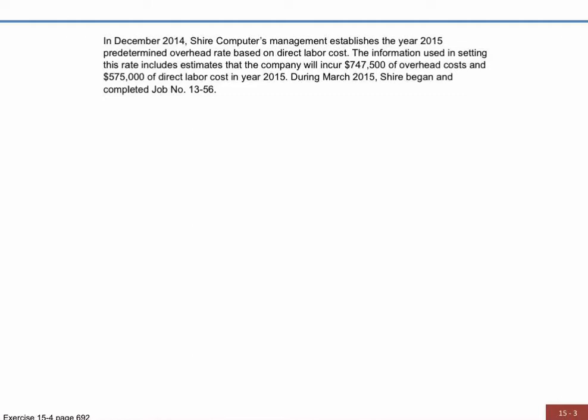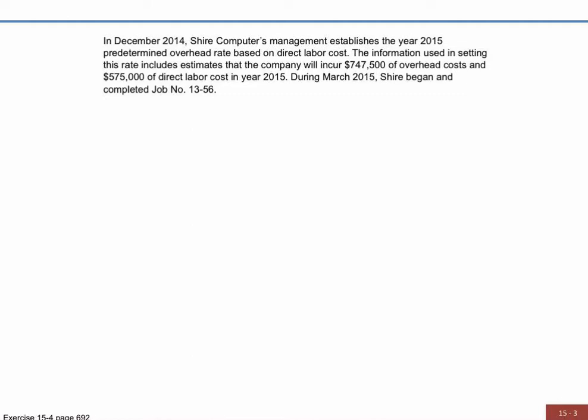So what we may do is forecast how much of an amount is going to be used, and then use a cost driver for that purpose. So here we're going to use labor, and then we're going to calculate how much utilities or how much overhead is going to be used based on that labor rate. In order to do that, we're not going to know ahead of time, so we're going to have to create the estimate, and the estimate we may use is based on the prior year's data. So here we've got the information that we're going to use for those. We're going to either use our prior year data to calculate these estimates, or we may forecast those estimates.